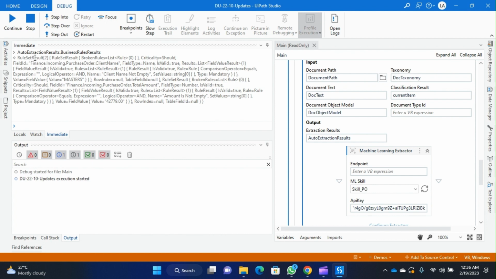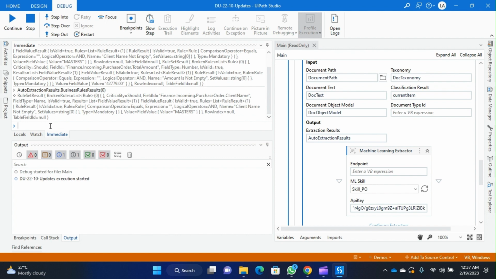So here you can see rule set result. There are two items, so this is kind of an array. We have the validations for two fields, and that's why we have two here. If we go here and select the first one, it gives the results only for that field.